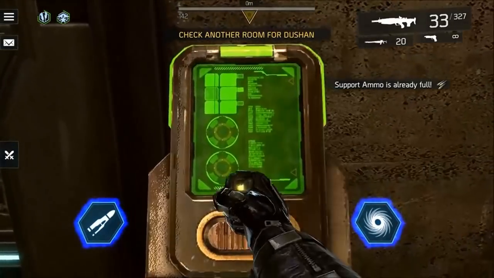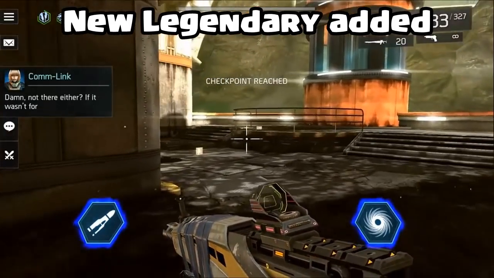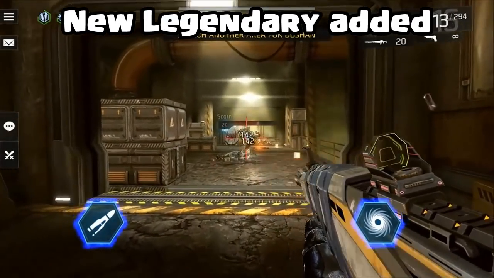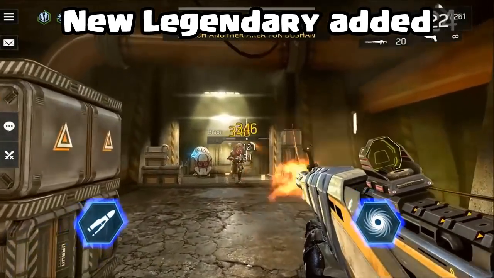Next up, a new legendary machine gun added. If you didn't see my video yesterday, make sure you check my channel, guys. Brand new machine gun Eidolon will be added to the Road to Legends after reaching rank 27. So if you guys are max level already, when the update drops, you will be able to claim the gift, a brand new legendary machine gun.